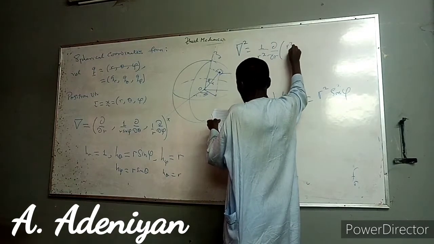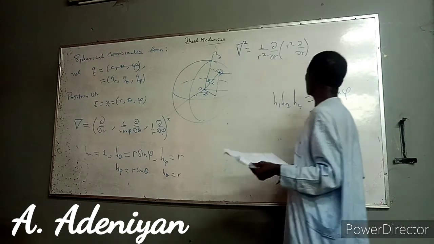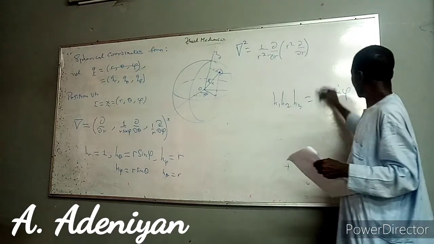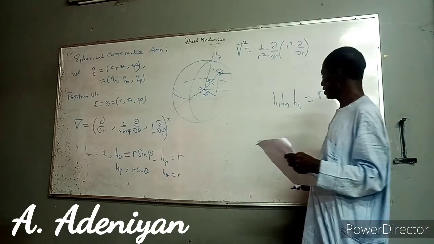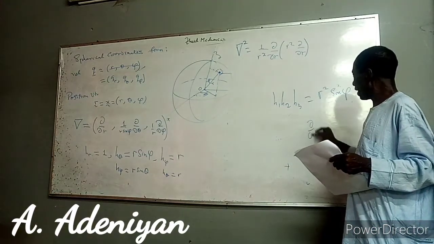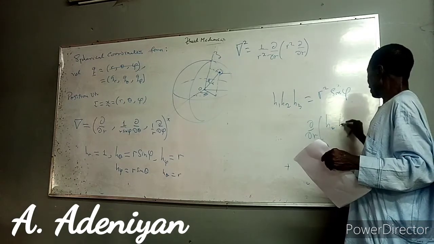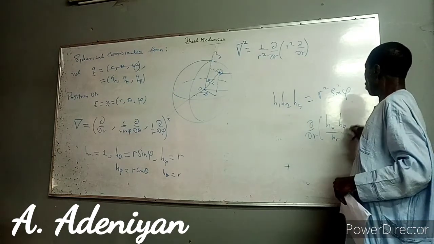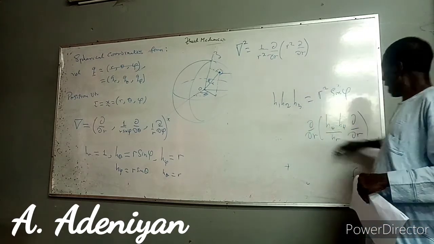But this one is r squared of what? Di r. That's what you get. You can see we arrive at this. But because this also involves sine, it came out to destroy it. Because if you look at what is here, this is supposed to be di r of h theta h phi over h r of di r. If you follow our trend, this is supposed to be. But how do you simplify this?